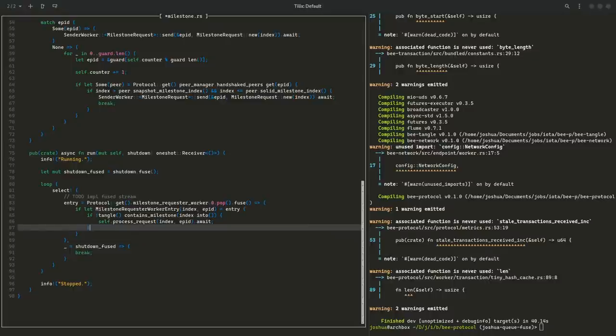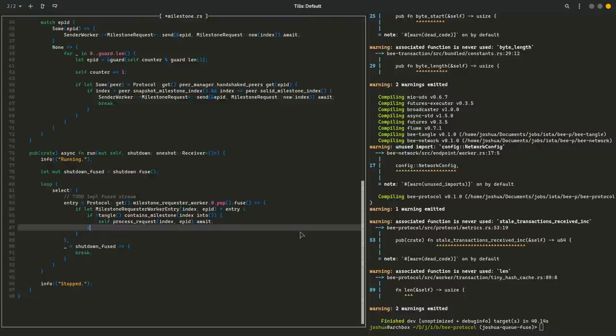This week we have Joshua, who will be writing some features for the B project and also giving a small introduction to one of his own libraries, Flume. So I guess he'll say a bit more about that later. But first, we have a small feature, so maybe I can let Joshua introduce the task.